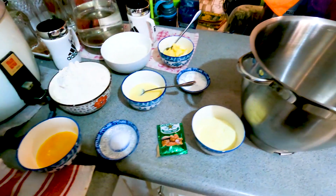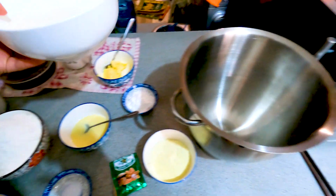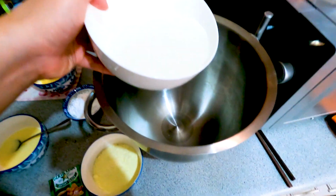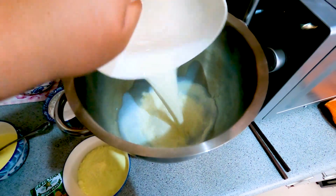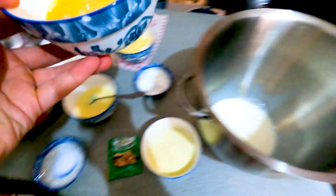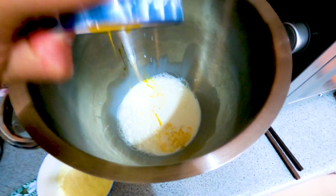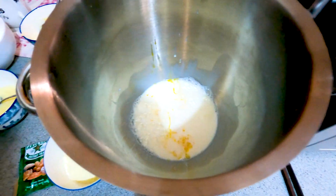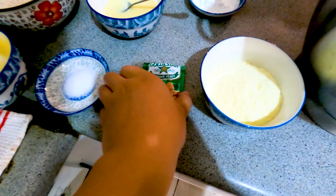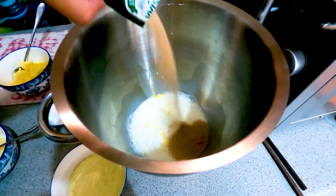Okay guys, let's combine our ingredients now. So first I'm just gonna dump in the 280 ml of warm milk. Then I'll also dump in my whisked egg. Then I will grab my 10 grams of instant yeast. I'll also pour that inside as well. Whoopsie.